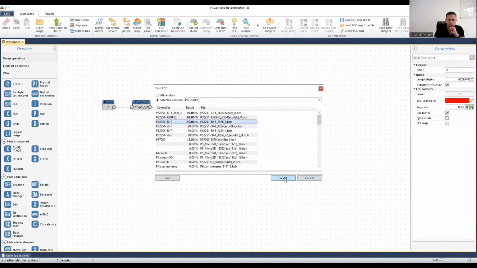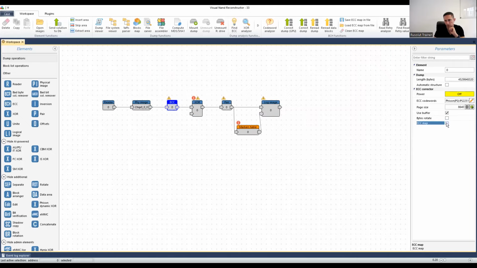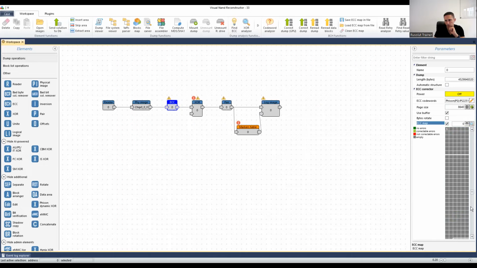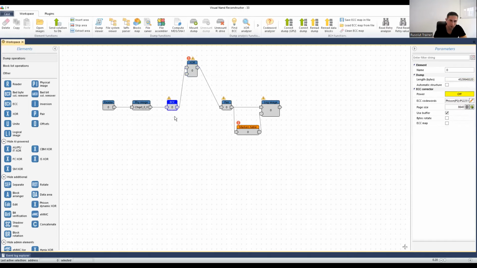So that's the ECC, select, add data as yes, add, and we can see that ECC is fine. Now the XOR. For now, XOR here works like a hint. You understand that, okay, that place should be the XOR element. So to find the XOR is the best way for now.